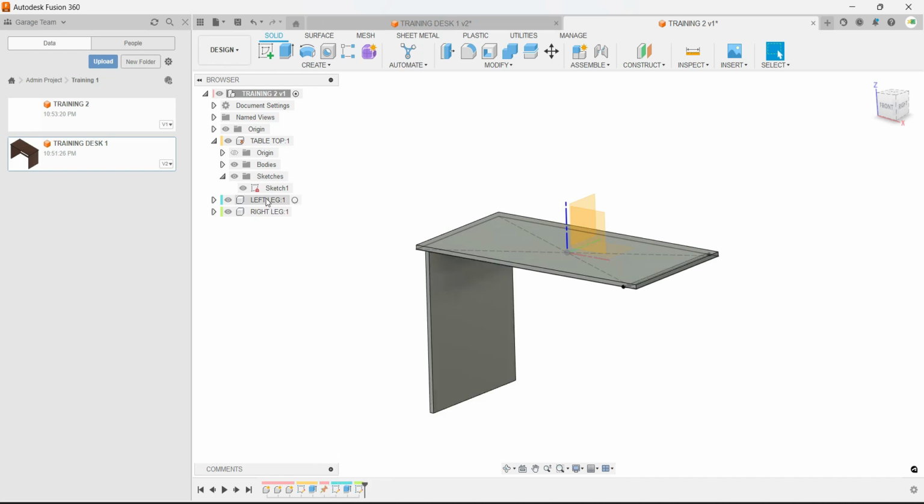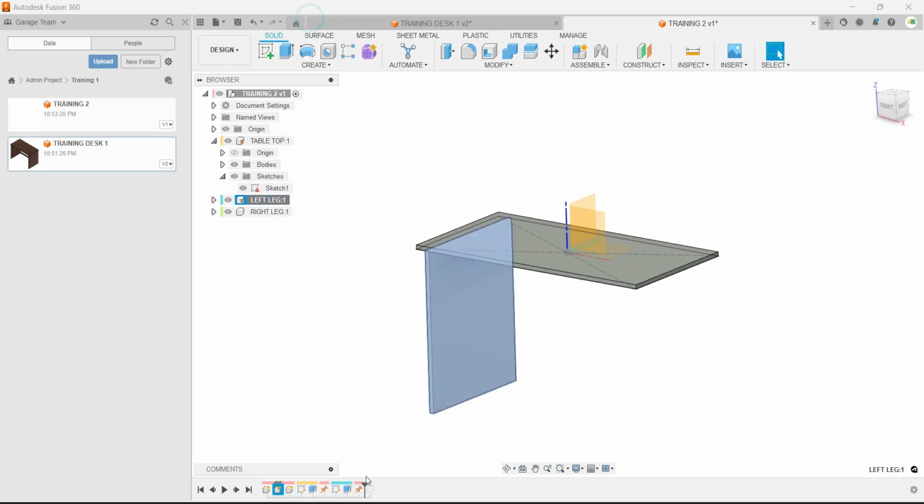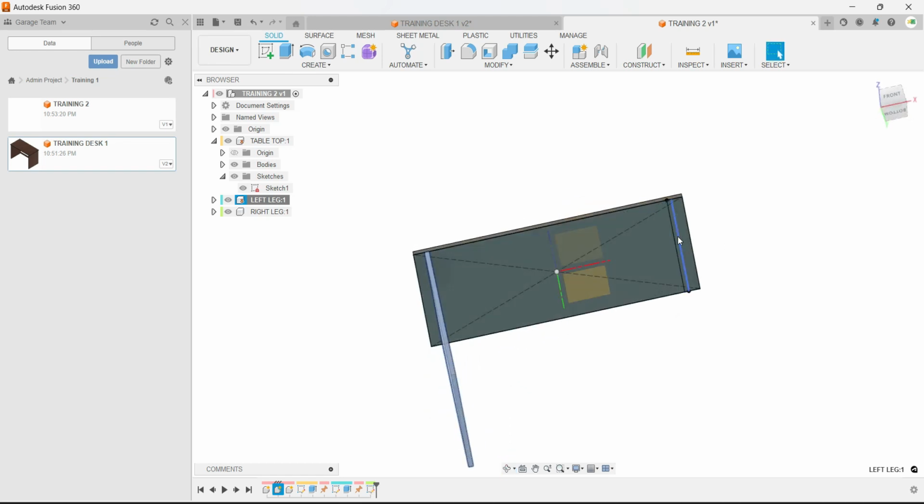So something that we forgot to do on the left leg is we forgot to ground that as well. So if we go back to the left, where we have left leg sketch, left leg extrude, we can right click really quickly and do ground. And what that'll do is it'll put it in the correct spot in the feature history for us, so that when we go to the right, we now have the sketch that we did over here for our right leg.